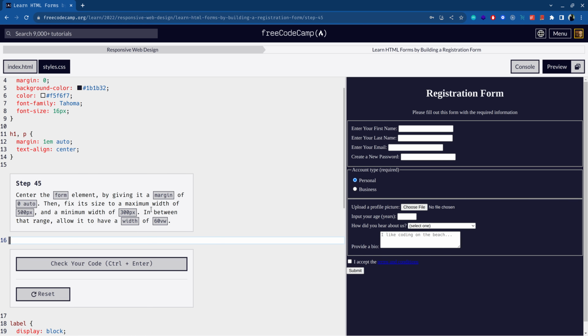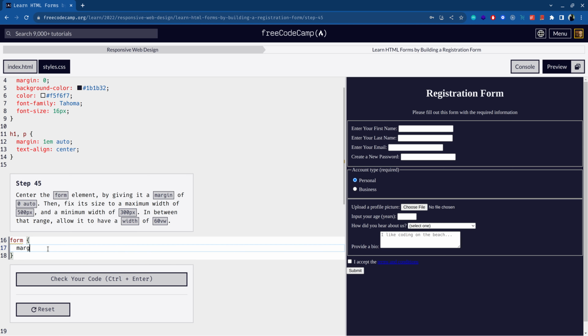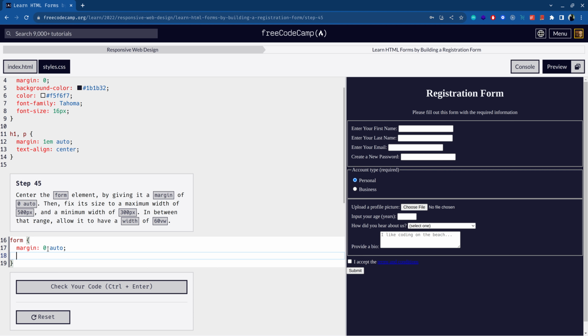Center the form element by giving it a margin of 0 and auto. So we select the form element, we select the margin property. It won't have any top or bottom margins, but it will have the left and right set to auto.